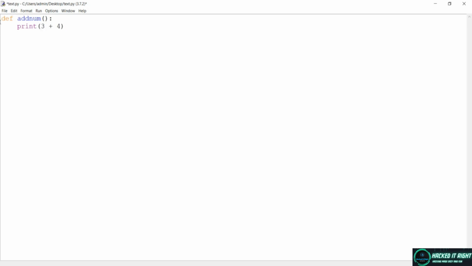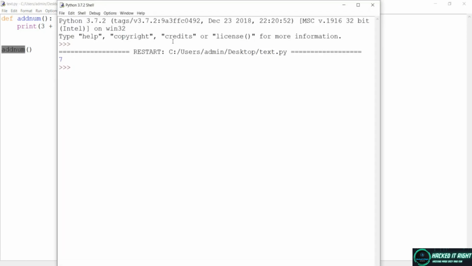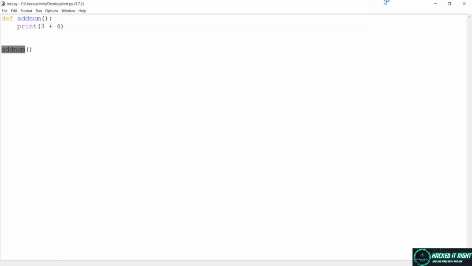Now we have created a function which does only one thing, adding 3 and 4 every time we call it. Calling is done with the name only. We just write the name with the parentheses, add_num. If I save this and run with F5, it gives us 7. Every time it is going to give us 7.